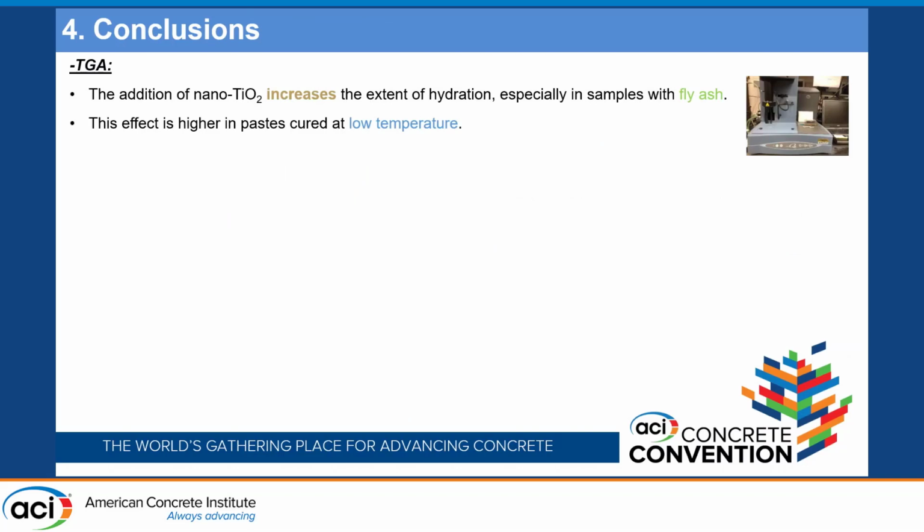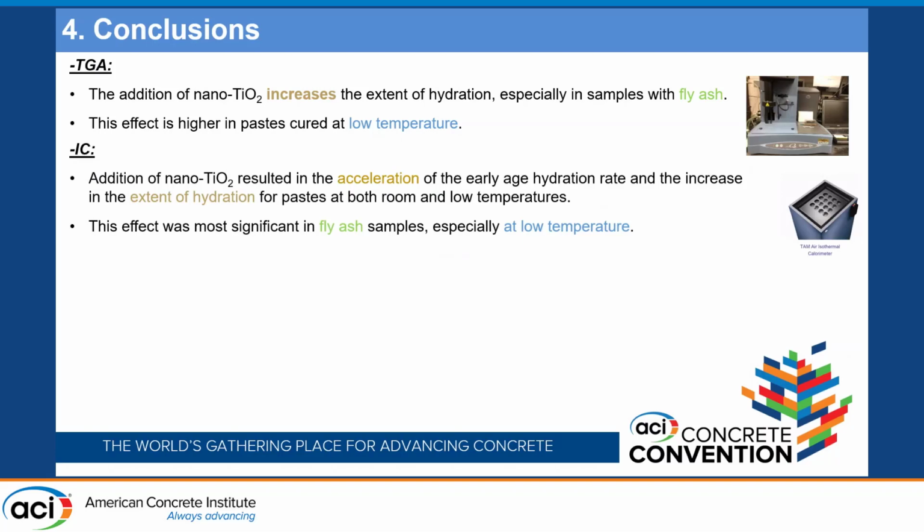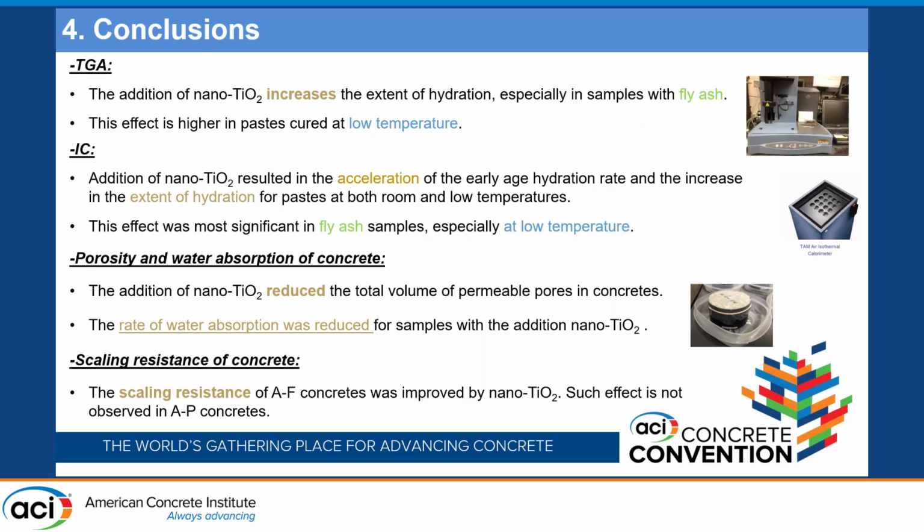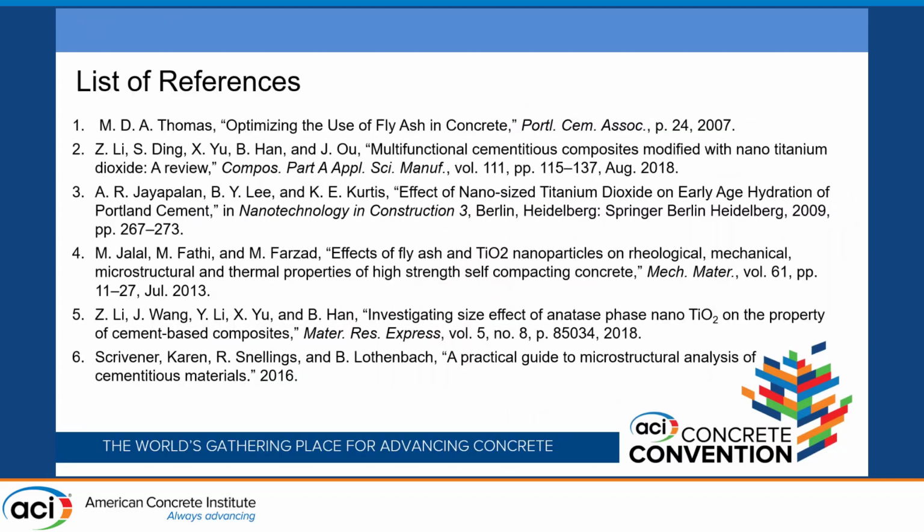To conclude, we saw improvements in rate of hydration and improvements in the degree of hydration upon addition of these nanomaterials, in particular in concretes that contain the fly ash. That was related to the acceleration of hydration in the presence of those materials. We saw a reduction in the water absorption, reduction in the rate of water absorption, and we've seen some improvements in the scaling resistance. So this is all I have.